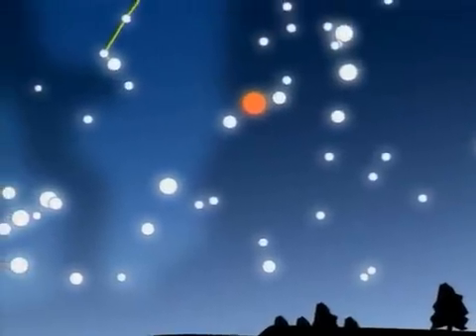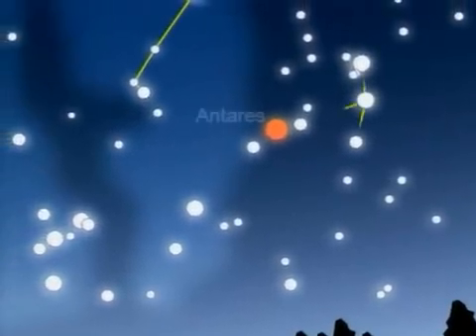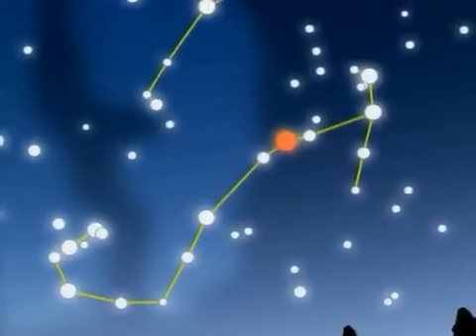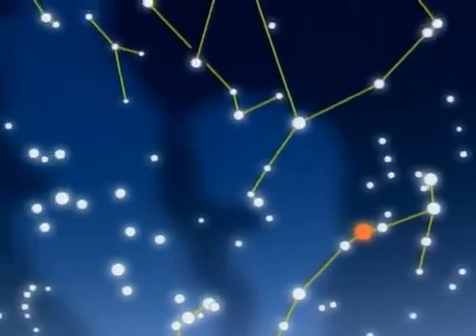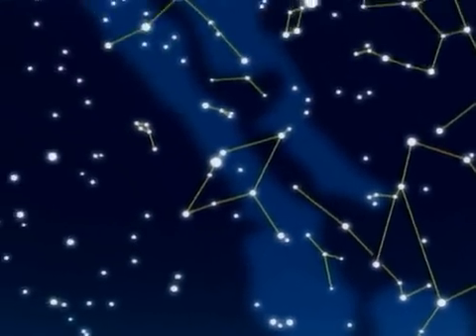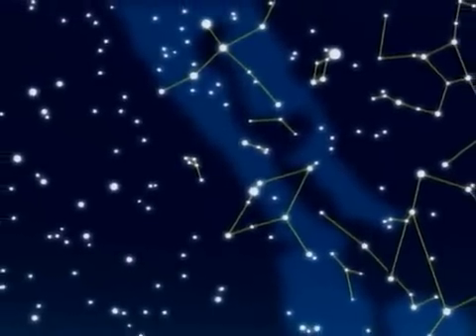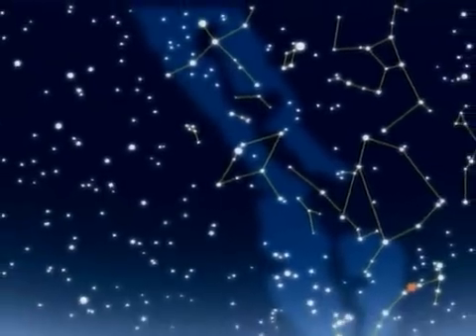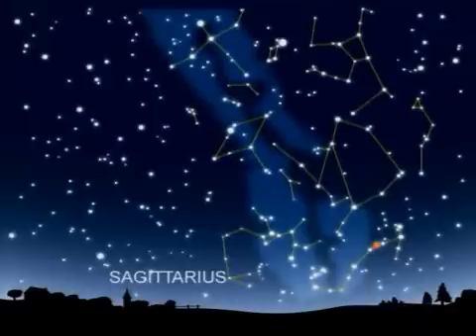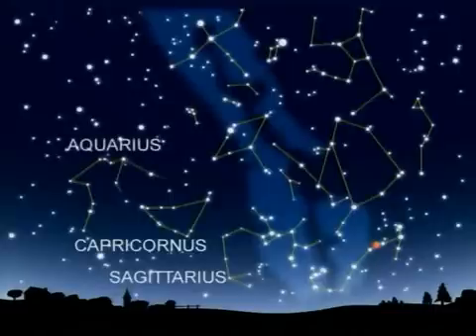Our last look south from the Northern Hemisphere starts with Antares, brightest star of Scorpius, the pattern of the Scorpion. Up through the wealth of the Milky Way are familiar constellations, the uppermost signposted by the Summer Triangle. But this southern panorama is incomplete. From the Milky Way at the horizon comes Sagittarius, the constellation of the Archer; to the left, Capricornus, the stars of the Sea Goat; and farther east, Aquarius, the Water Bearer.